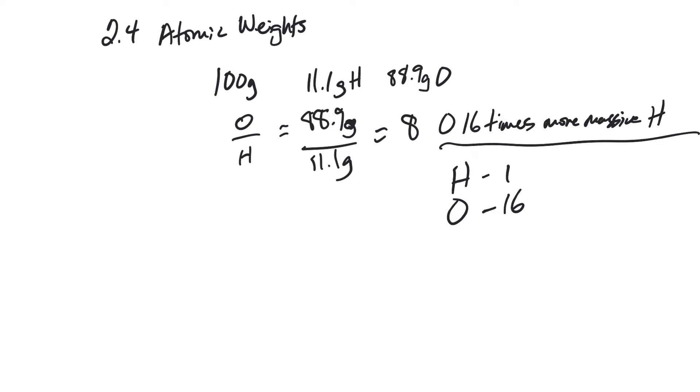You can measure atomic masses using a mass spectrometer. If hydrogen's mass is 1.6735 times 10 to the negative 24 grams, then oxygen is going to be 16 times bigger than that, which is 2.6560 times 10 to the minus 23 grams.